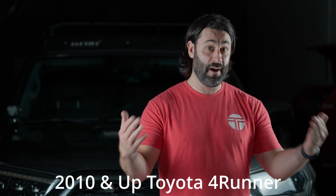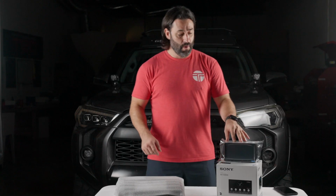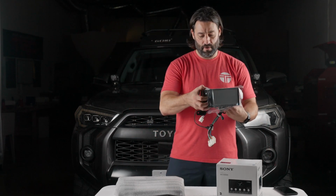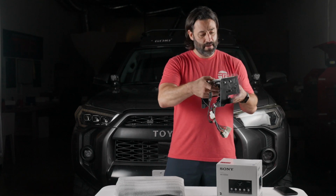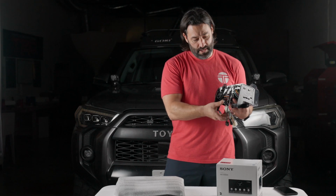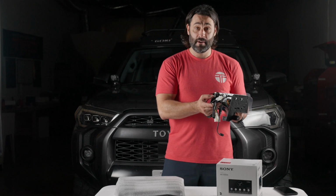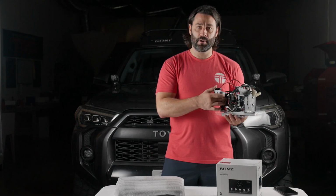And in front of me today, I have an example of the 4Runner bundle for 2010 and up Toyota 4Runners that you could expect if you ordered one and it showed up at your door. So what we have in front of us here is the Sony 4000, which is already loaded in the Toyota 4Runner dash kit. And if I turn this all the way around, this is the plug and playness of the Sony 4000.